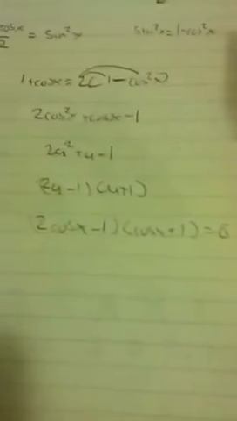So then we know that by simple factoring this is going to factor into 2u minus 1 and u plus 1. So now what we just do is for the u we just plug back in cosine. So 2 cosine of x minus 1, cosine of x plus 1 equals 0. So now we can use the zero product property. So each individual one can be equal to 0.